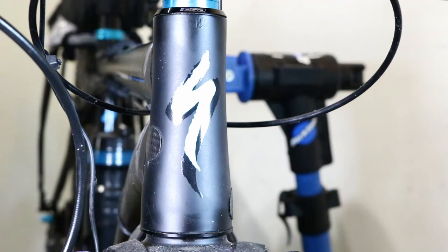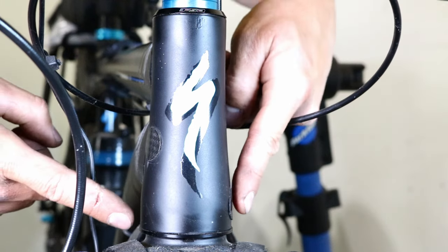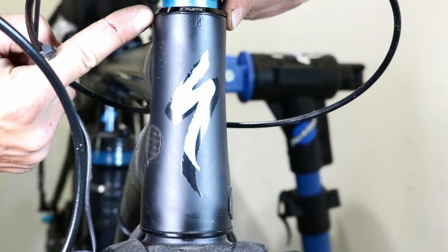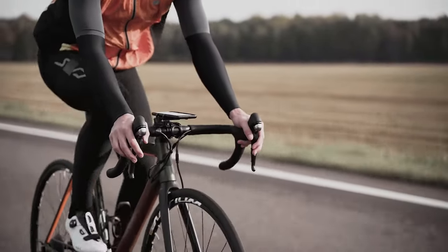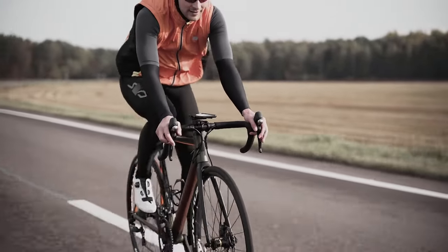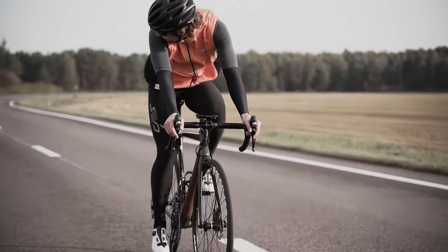Tapered headset. A tapered headset refers to a type of bike headset where the steerer tube of the fork has a larger diameter at the bottom and gradually tapers down to a smaller diameter at the top. This design allows for increased strength, stiffness and responsiveness, especially in the lower portion of the headset.